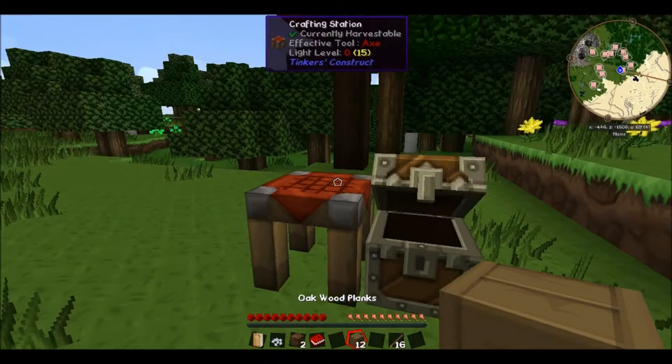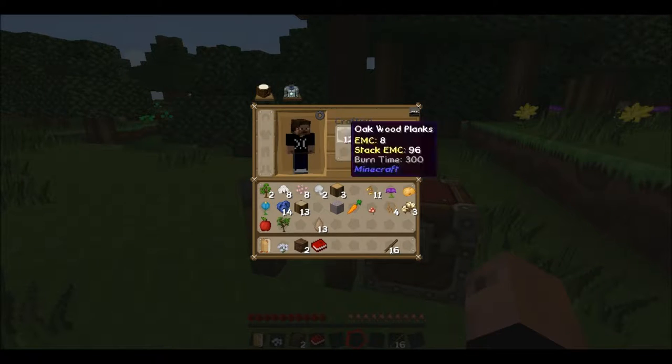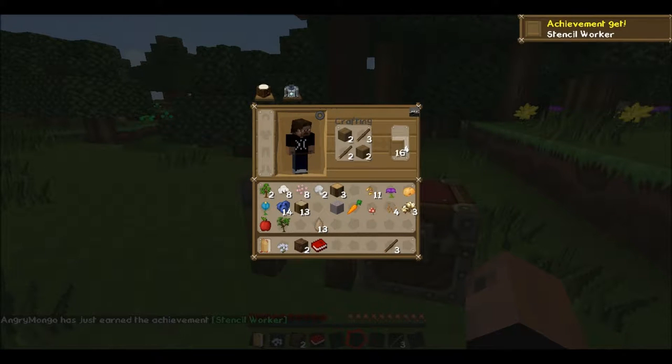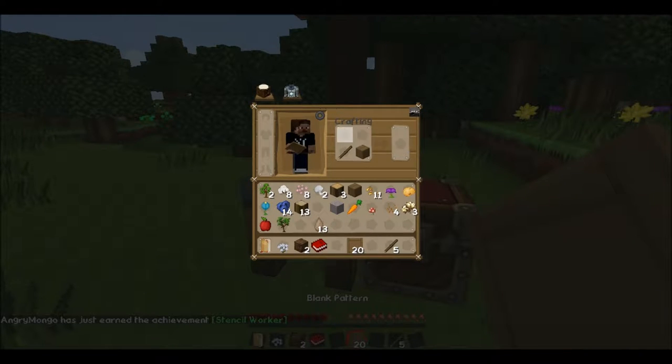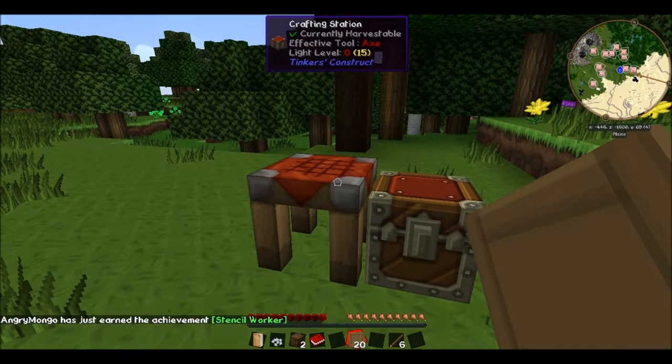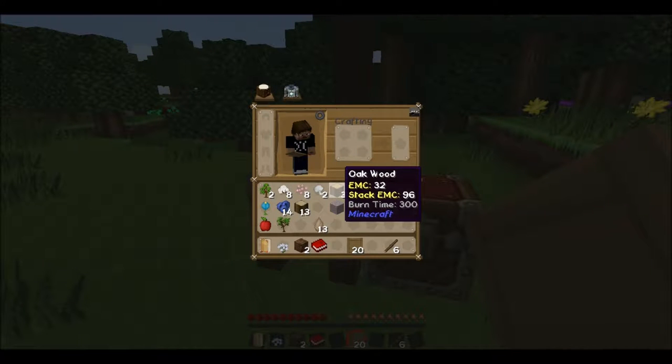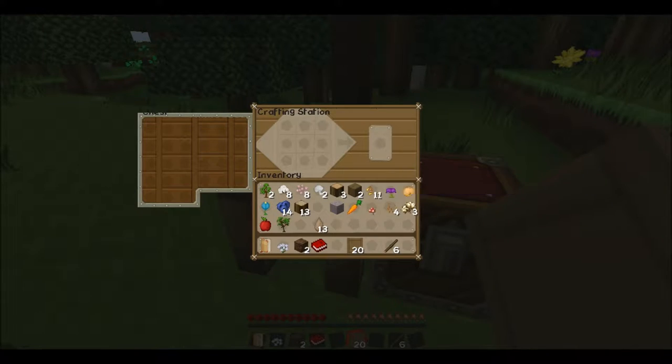Next thing we got to do is we're going to build these patterns. So the patterns are easy. Those are just wood and sticks. And it does not matter which way you put them in, backwards or forwards. But we're going to get a bunch of those because we're going to be making a lot of things with these. So next is we got to build a blank pattern. We did that. We got to build a stencil table. A stencil table.